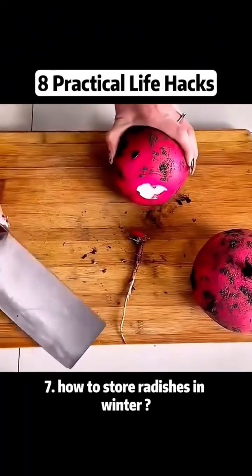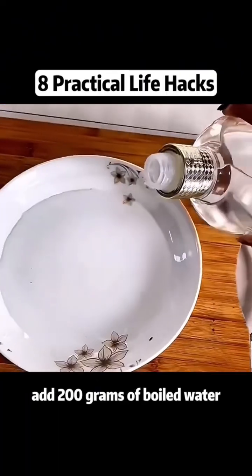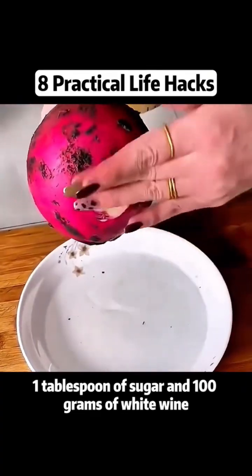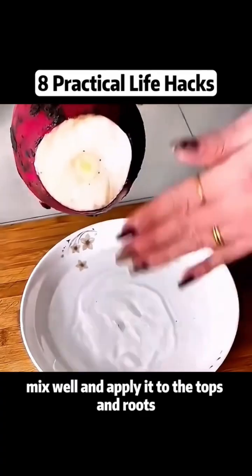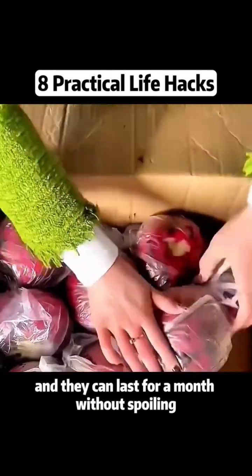7. How to store radishes in winter. Cut off the tops and roots of the radishes. In a bowl, add 200 grams of boiled water, 1 tablespoon of sugar, and 100 grams of white wine. Mix well and apply it to the tops and roots. Finally, place the radishes in a bag, and they can last for a month without spoiling.